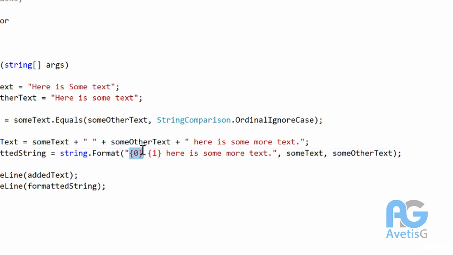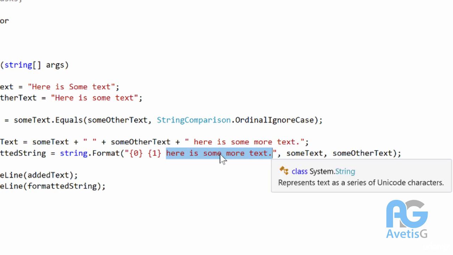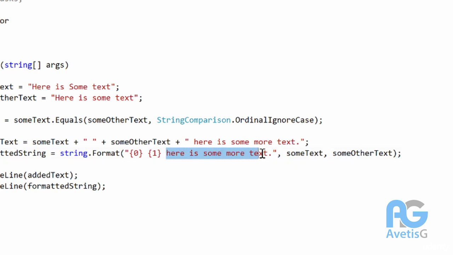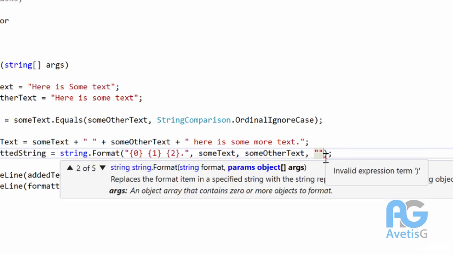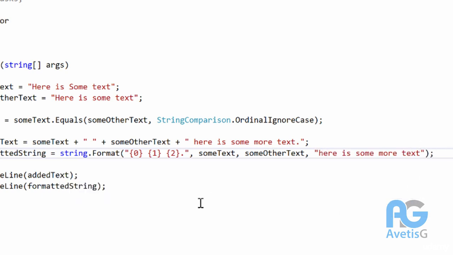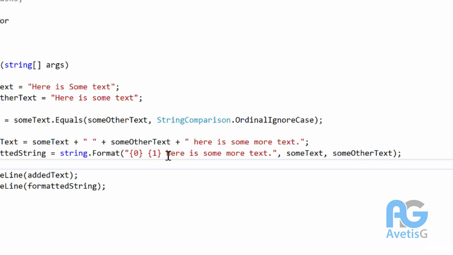So we're saying first we want to see some text, then we have a space in the template, then we want to see some other text, then we have a space again, then we want to see the rest of the text, right? We could also, if we wanted to, have taken this out, and the next would be 2, obviously, right? 0, 1, 2. And then we could have had it here in double quotes. And there you go. This would have been the same exact thing. But since we know this is a constant in our case, and it's not in a variable, we're just going to put it in the template. It's up to you. But this is how you can build and structure text in a much cleaner way.